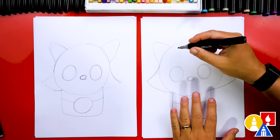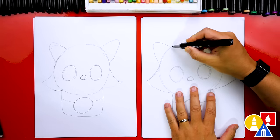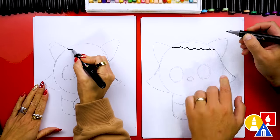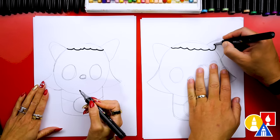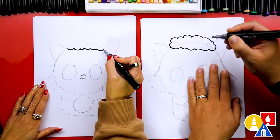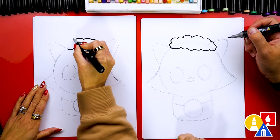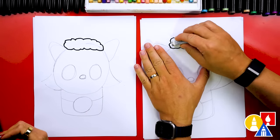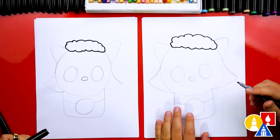Now let's start by adding our little Santa hat up here on the top of our raccoon's head. I'm going to start here next to the left ear and draw a bumpy line that comes over to about the middle of the other ear. And then we can draw a bumpy line going over the top — some of the bumps are little, but some of them are big, you can mix them up so it looks a little more natural. Now let's switch to our eraser and erase all of the guidelines that are inside of the fluffy part of the hat.